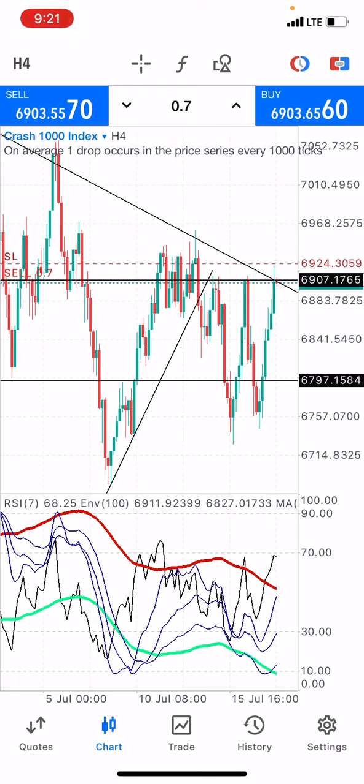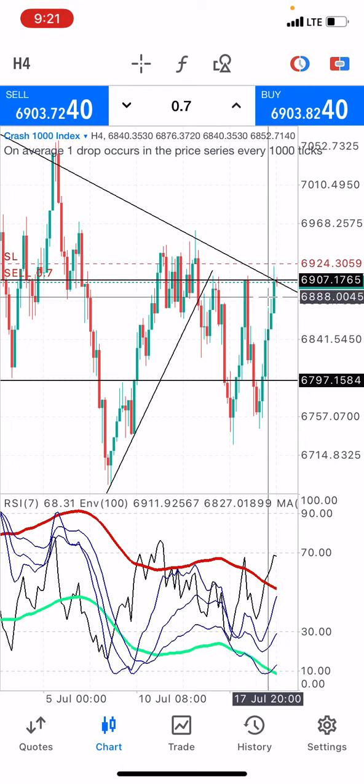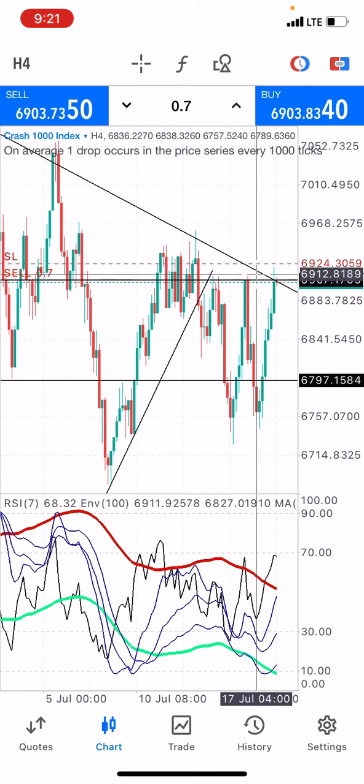This proves that the market is in a downtrend, and remember, you want to be selling when the market is in a downtrend. You can't sell when the market is buying. When the market is in an uptrend, you need to follow the trend every time. So you can see that the market is in a downtrend for Crash, and price actually got to this area, my resistance area.